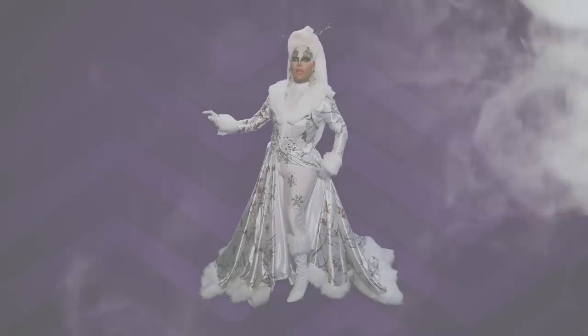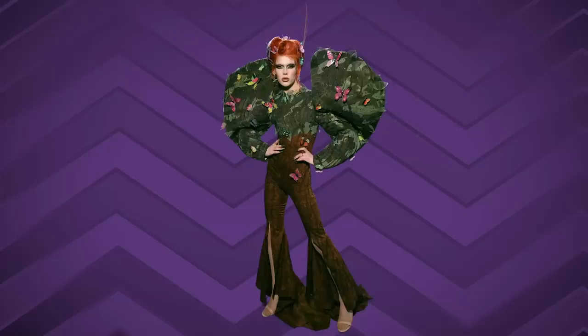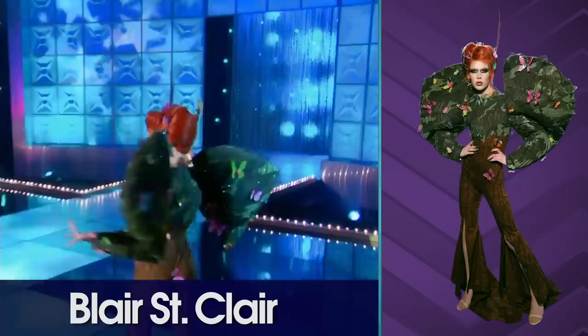Next to the stage: Blair St. Clair. She looks like a little tree nymph — an actual tree nymph. She could stand right in the Garden of Eden, in the middle of a jungle. She looks like a wood nymph. Hippies want to be hugging trees — I want to hug that tree! It's so fashion-y, those big enormous sleeves. It's an interesting way to introduce camouflage — you know what? I'm not trying to blend in with the trees, I am the tree. But if Blair fell in the forest when no one was around, would you hear her? Yes. It is a toot. Toot.